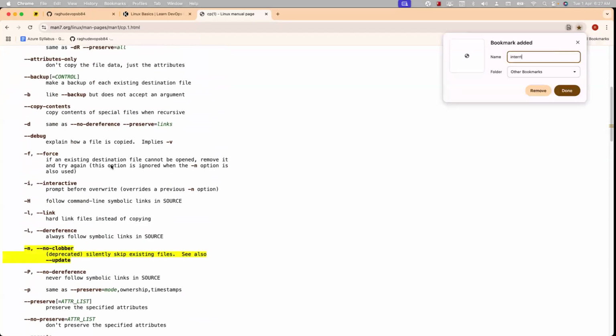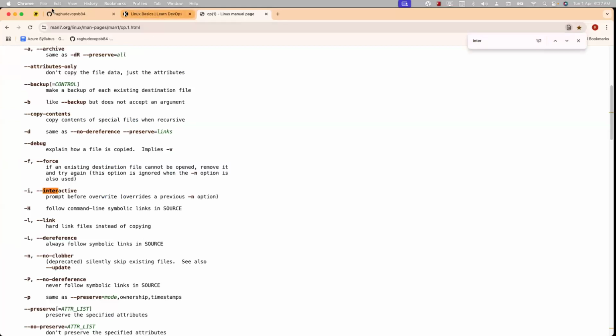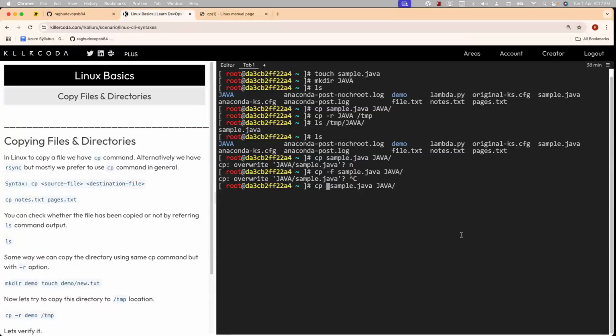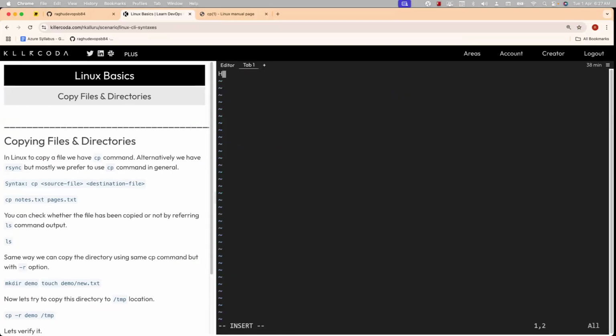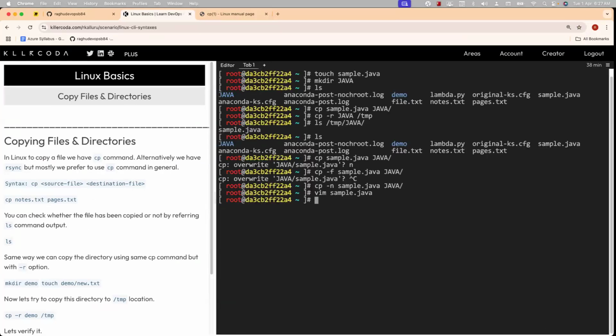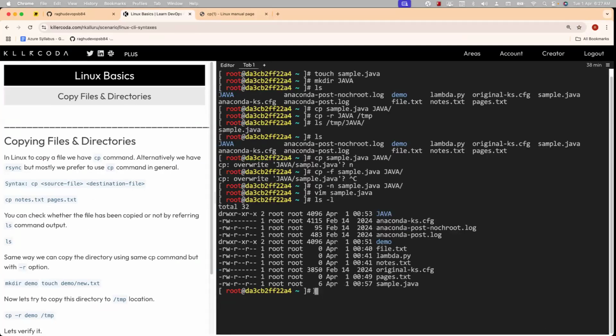It has to be addressed in a different way. Okay, fine. So by default the -i option is enabled for CP, and -n is non-interactive. So let's see, I'll do one small exercise. Now ls -l of sample.java, it is having 6 bytes in it.